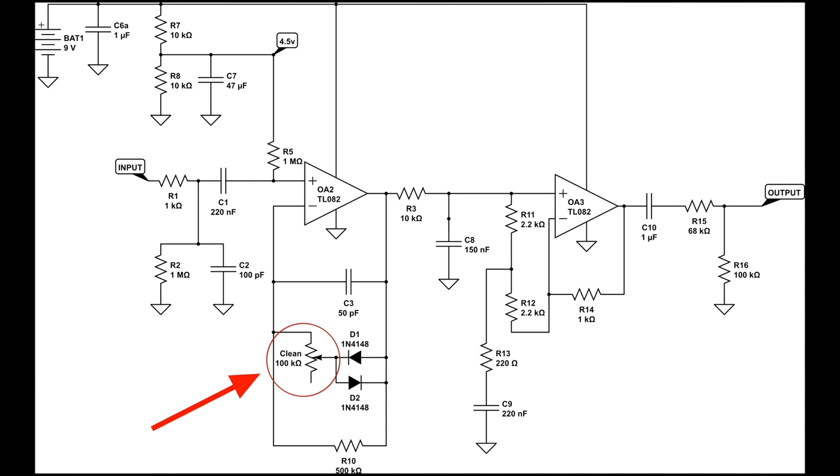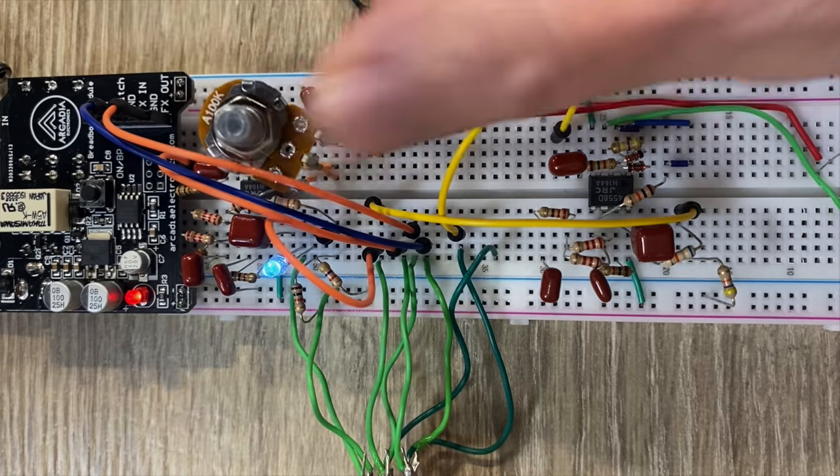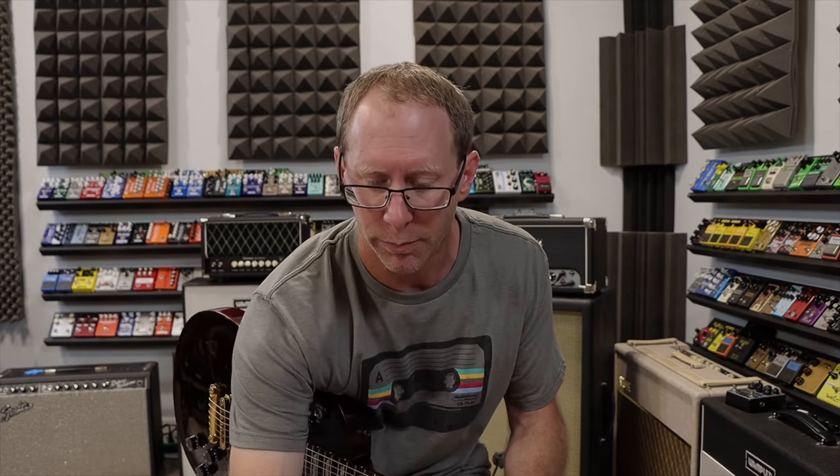What I wanted to show you, and maybe add a little bit to this video, is that you can actually increase that clean signal as well if you want to. You simply do that by putting resistance in between where the soft clipping diodes are and one of the pins on the op amp. What I have here is a 100k potentiometer. I'm going to vary that resistance from effectively zero — there's some tolerance, so it could be like two ohms — all the way up to 100k. You'll notice it does get louder as well. It changes the clipping style quite a bit. You can actually use this trick with other types of circuits when designing things — adding resistance in different parts of the circuit to create different clipping textures.